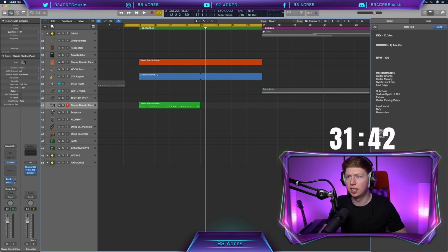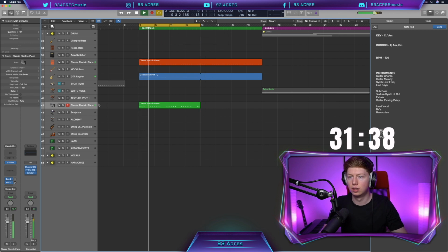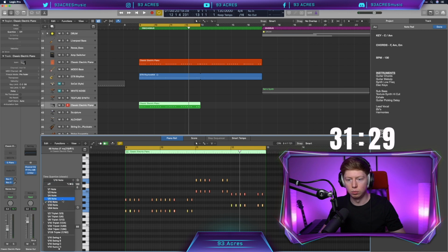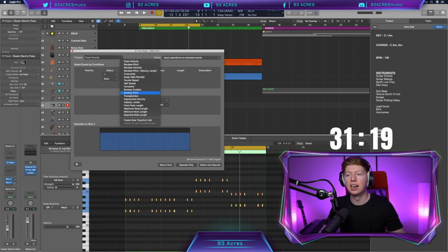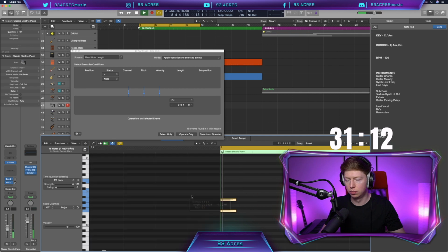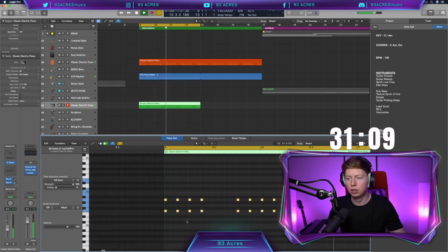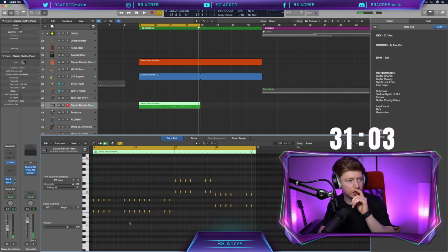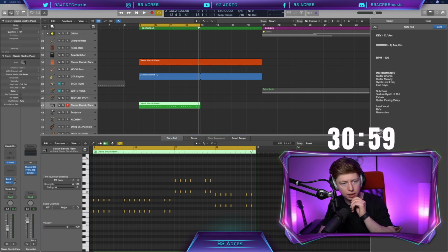Okay, let's see how that sounds. Bear with me a second. Let's do the same thing we had with the last guy. Quantize. So functions, MIDI transform, fixed velocity, and also fixed note length, nice and short. Oh, there, half that time. I think there might be an extra note in there. Let me just have a quick listen. It's like dun dun dun dun dun dun. Or maybe that's just a delay on it.